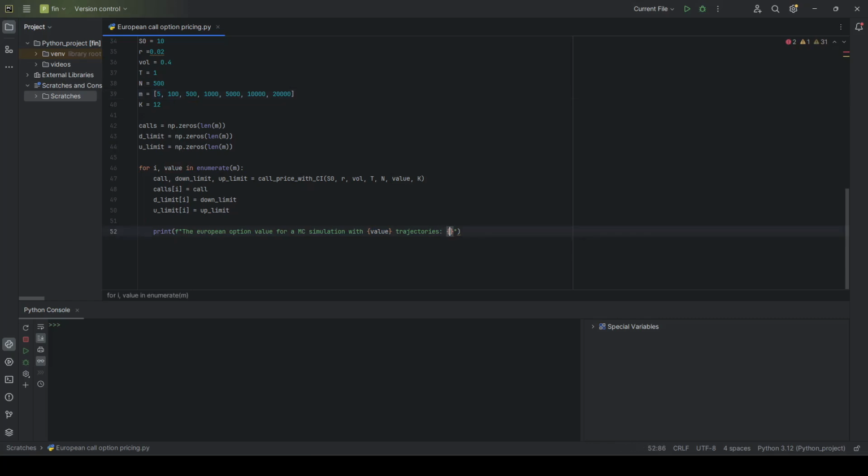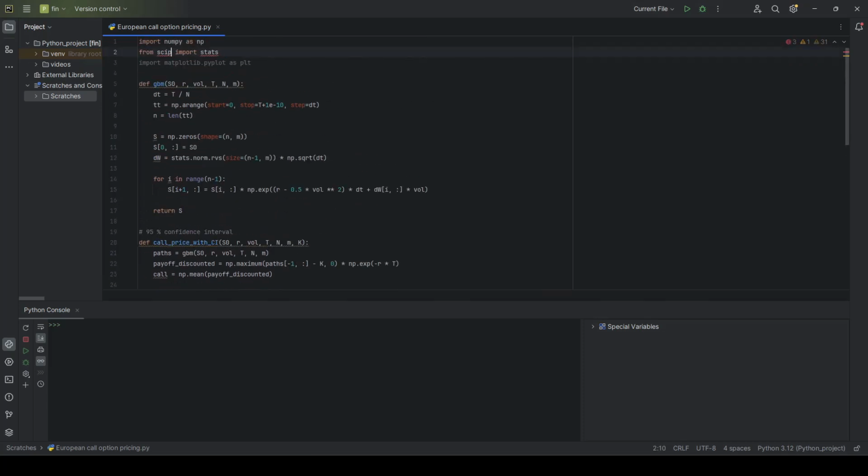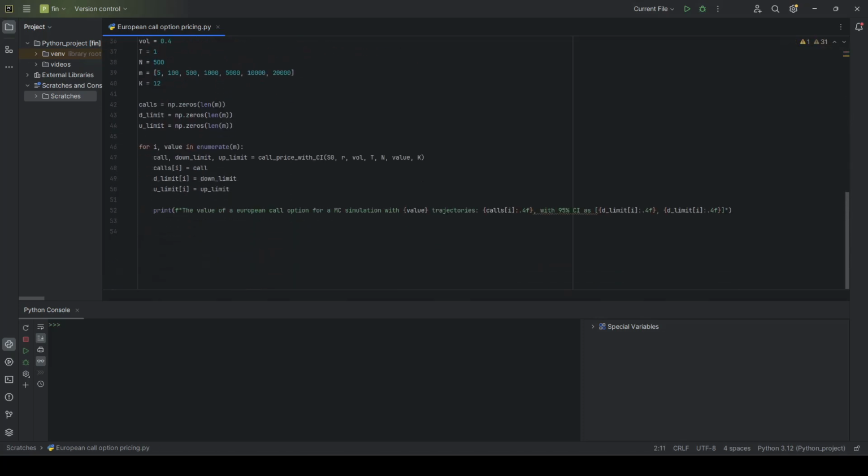So we write the ith element on the calls array, and we want 4 decimals with 95% confidence interval defined as we put the down limit here with 4 decimals and the other value for the up limit, that is this. That is it. And then we will run all this code to see if everything works.